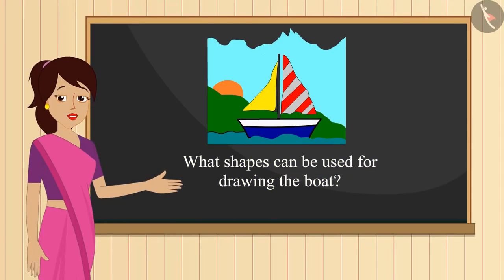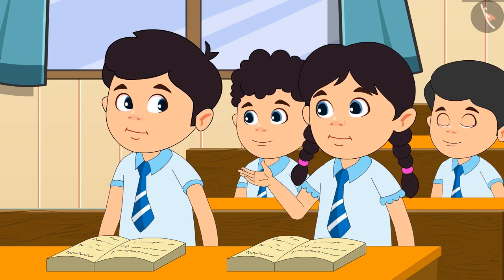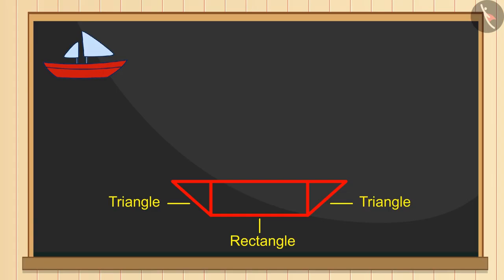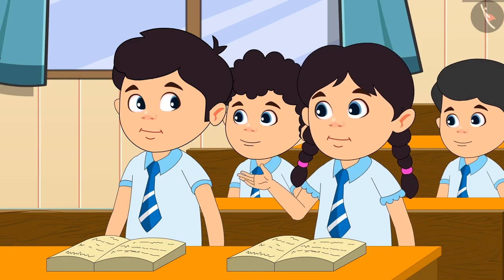Come on, now look at this painting. Whose picture is this? This is a boat, teacher. I know how to draw it. If we look at the lower part of the boat, from the middle it looks like a rectangle. If we make 1 triangle each at both the edges of the rectangle, then the lower part of the boat would be complete. Now we will draw a line to make its upper part and will make a big triangle on its left side and a small triangle on its right side. How do you find my boat?